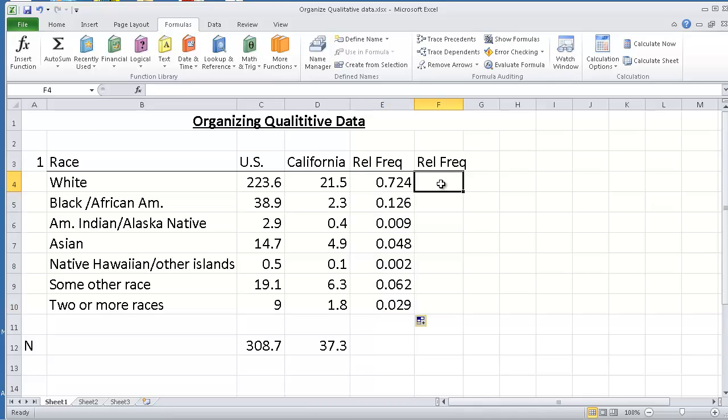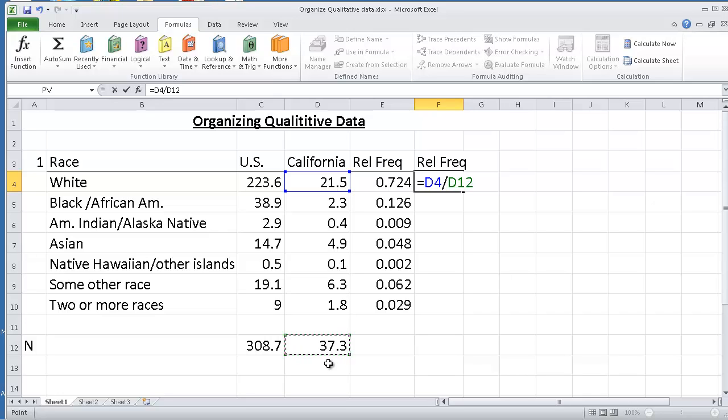Again, we want to create the relative frequency for the population distribution according to race in California. Once again, we are creating a formula, so we're going to click our equal sign. Again, we're going to take the 21,500,000, and we're going to divide that by the 37,300,000. Again, I want that to be a fixed cell.